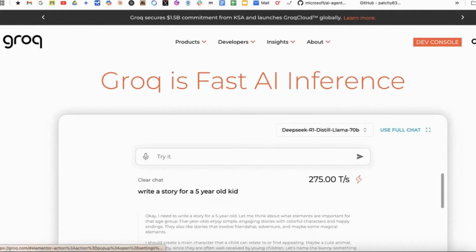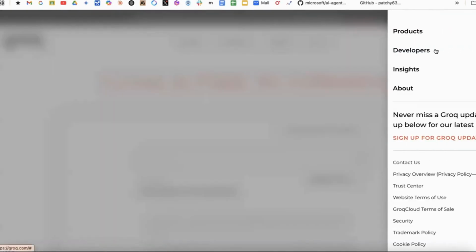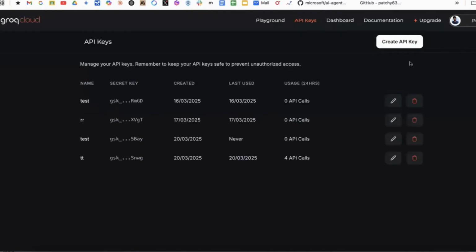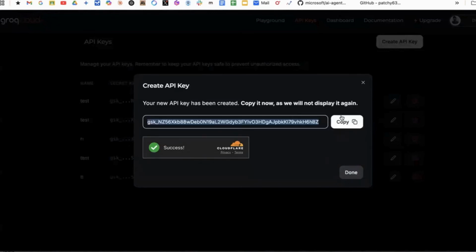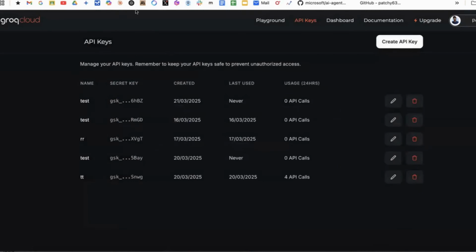Okay. So here we are going to use the API from this website. I'll just go to the developers, create a free API, and already I have an API. You can create your own. You can register on this website. You can just mention the name, for example, test, and then submit. So I got the API. So you can create your own API and you can use this. The website is Groq. I'll share the link of this website in the chat. Anybody can go and use it. Okay, I've shared the link.